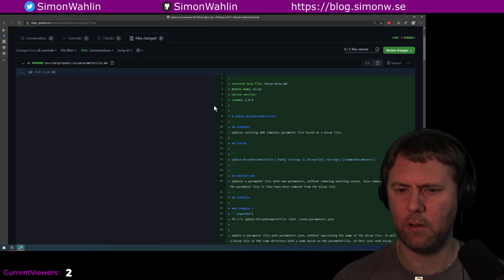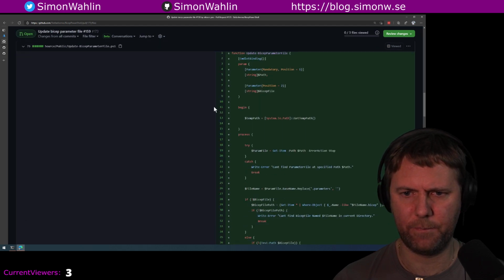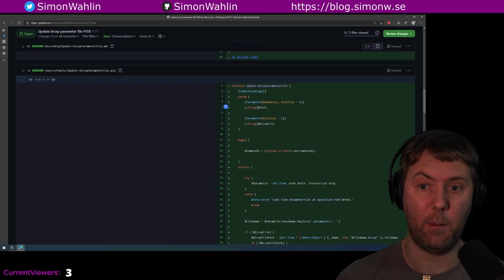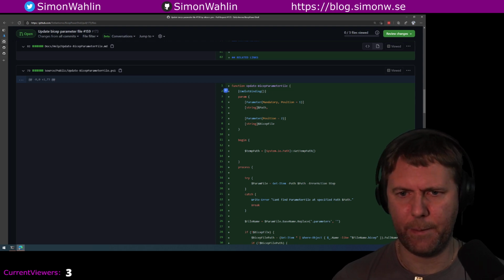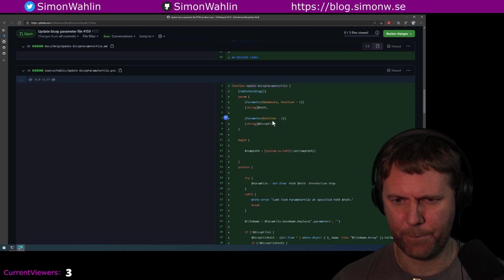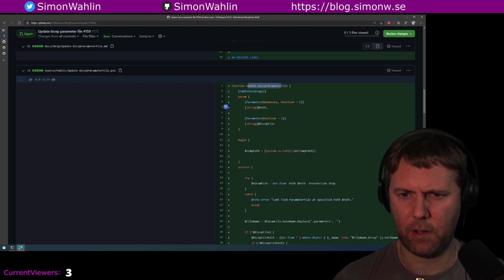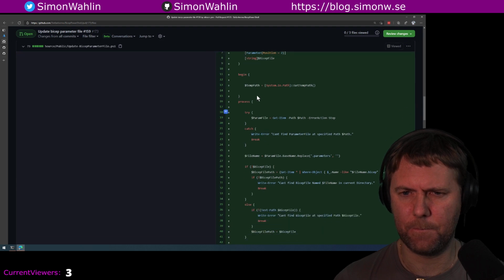So we have an external help file. We have an ambulance coming, or probably a fire truck. So update bicep parameter file, it takes a path and a bicep file. We get a temporary path.